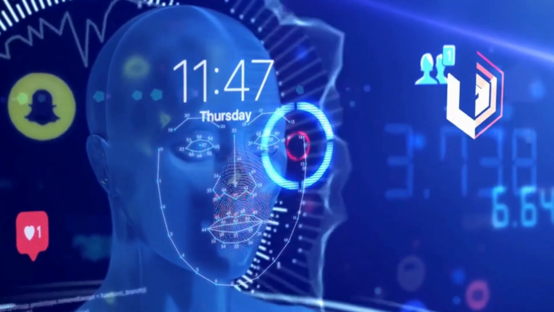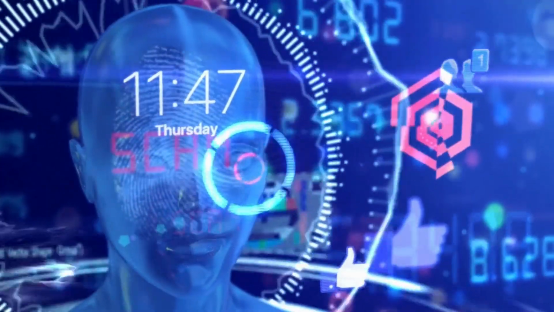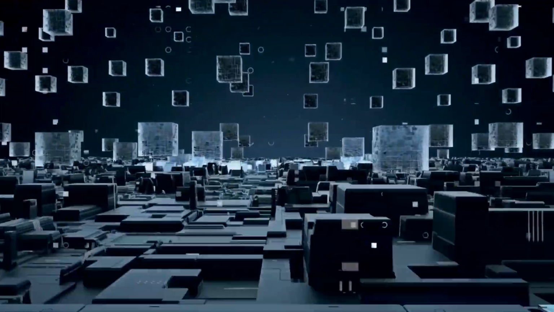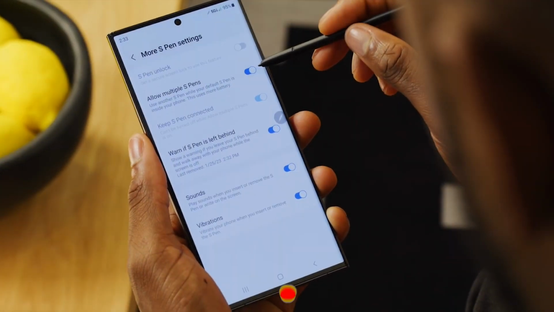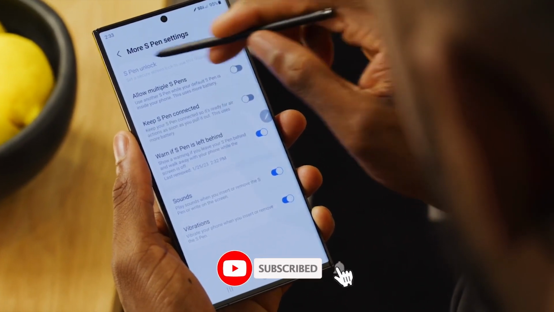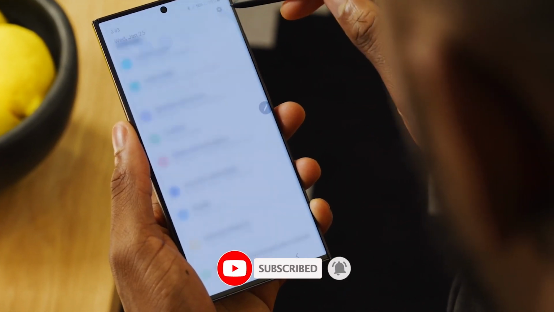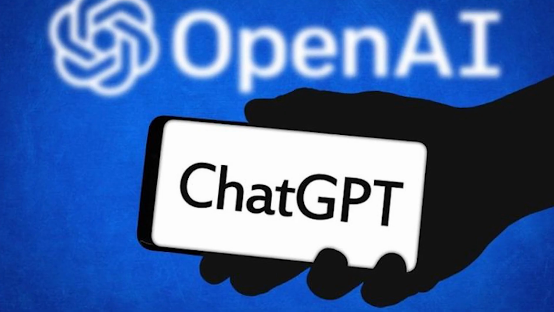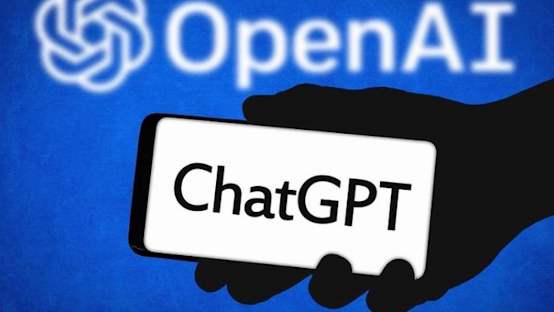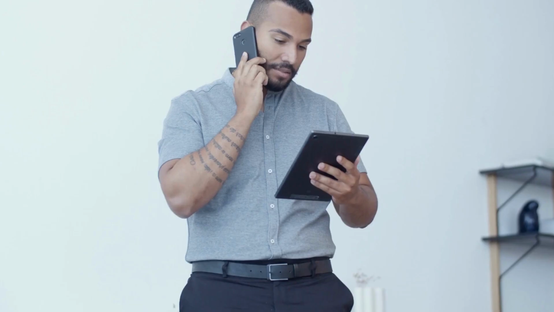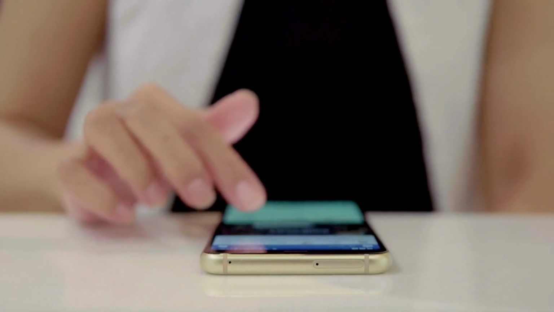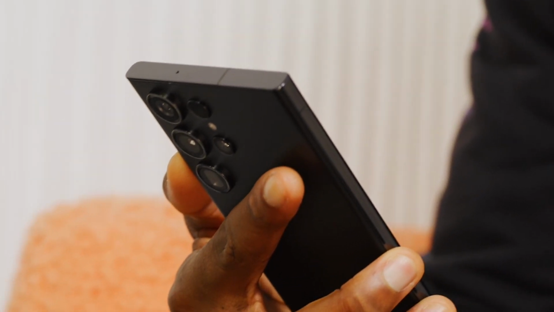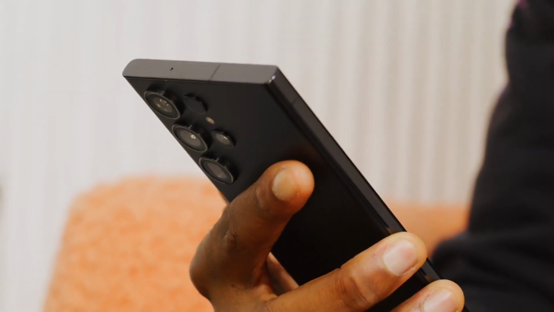What is Galaxy AI? All right, Galaxy AI 101. Here's what you need to know. At the most basic level, Galaxy AI refers to Samsung's initiative to leverage on-device processing power to deliver AI capabilities without needing an internet connection. So while services like ChatGPT operate fully in the cloud, Galaxy AI runs locally on your phone or tablet. This provides some advantages like faster response times, enhanced privacy and security, and lower data usage for the user.